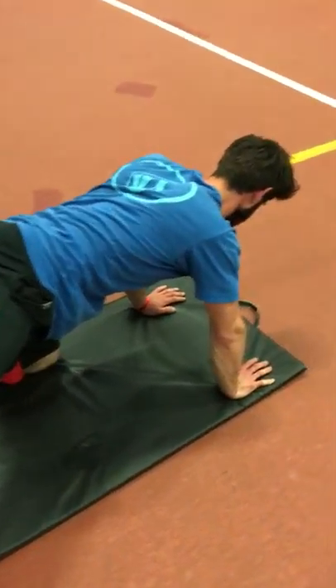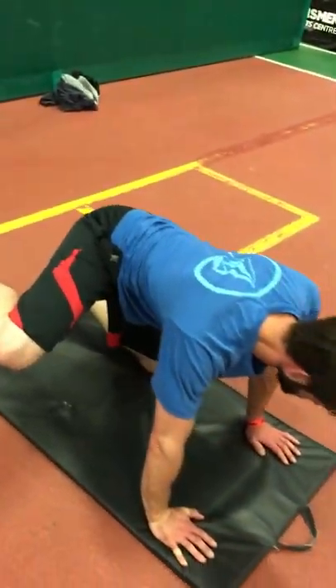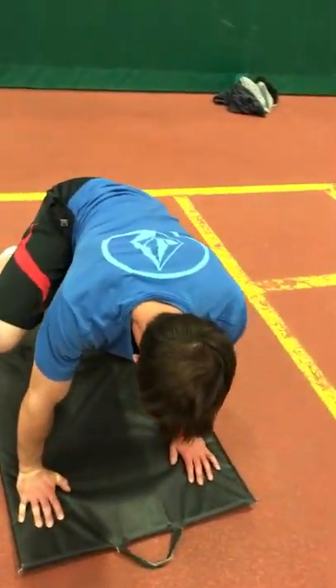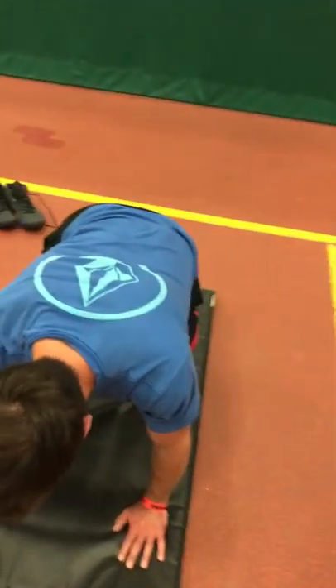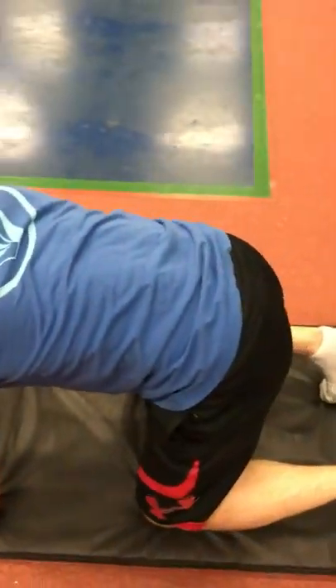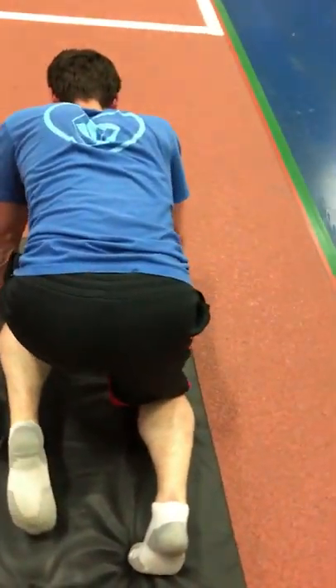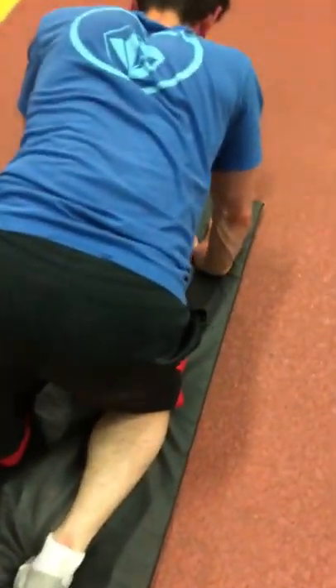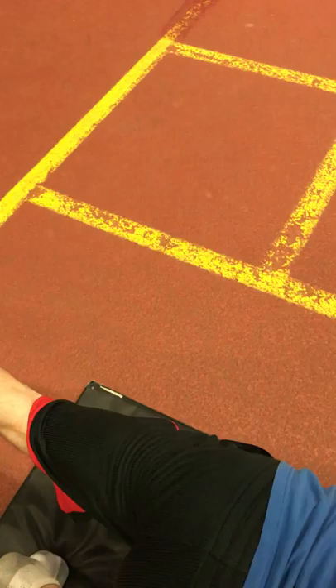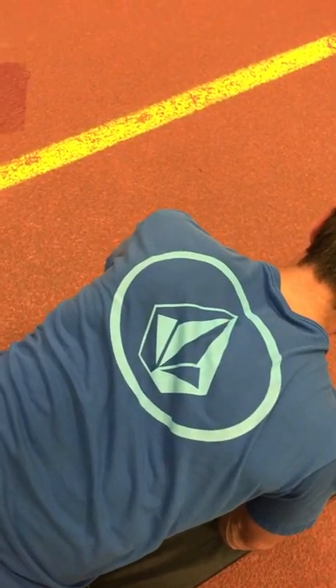In the bigger scheme of things, could you do these a lot faster with more aggressive whipping factors? Absolutely. But if you're always doing that, you're never going to understand where the dysfunction or compensation is coming from. Here we break down the mechanics again, look at a slower pace, and I'm going to restrict Joey's rotation — working on controlling that independently to the other hip, so each area earns stability and control.